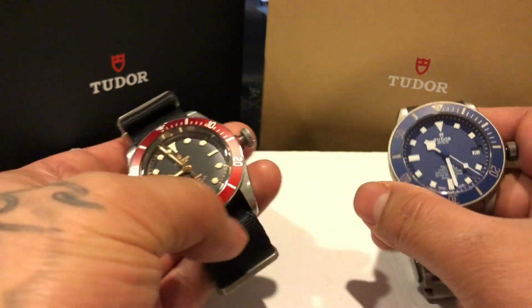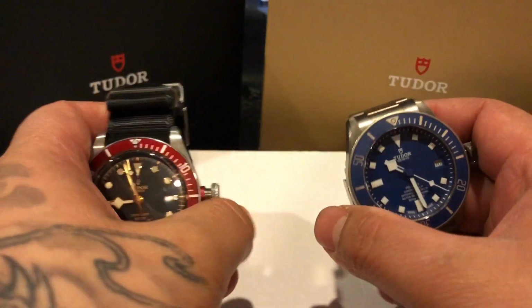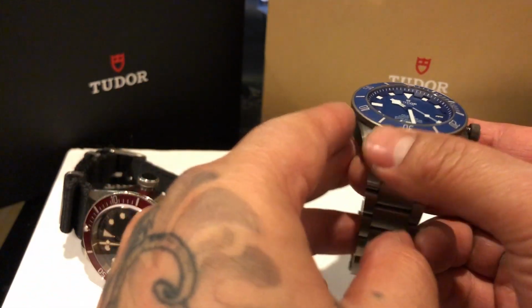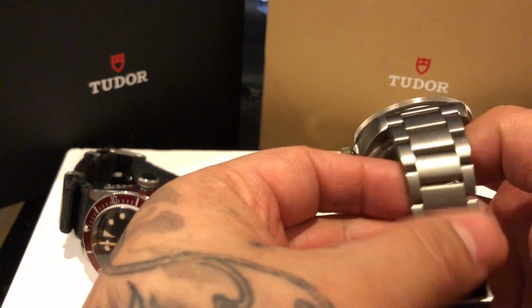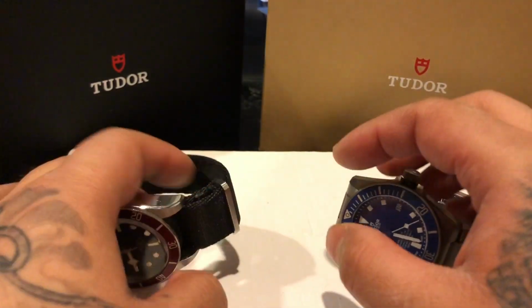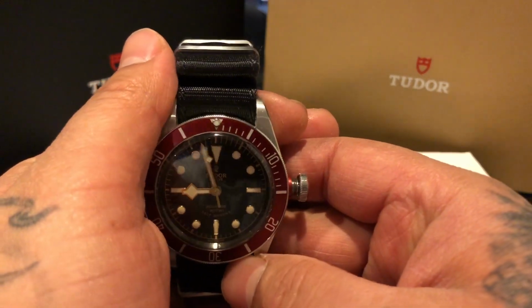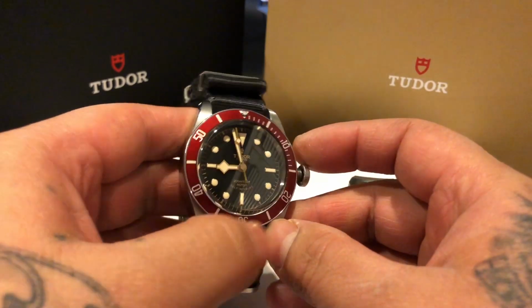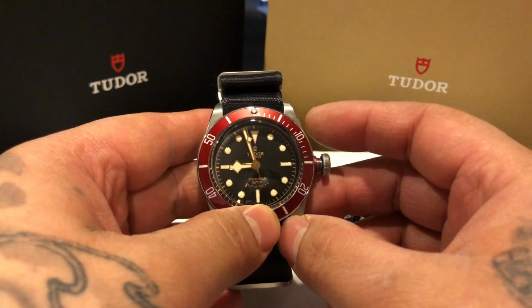So out of these two, which one do I like better? I like the Pelagos more. I mean, I like both of them. But the Pelagos just seems more different, and it has more character traits that cannot be found on any other watches, whereas the Black Bay is kind of just another dive watch. Of course, a beautiful one, or else I wouldn't have purchased it. But it is more along the lines of all the other dive watches out there.